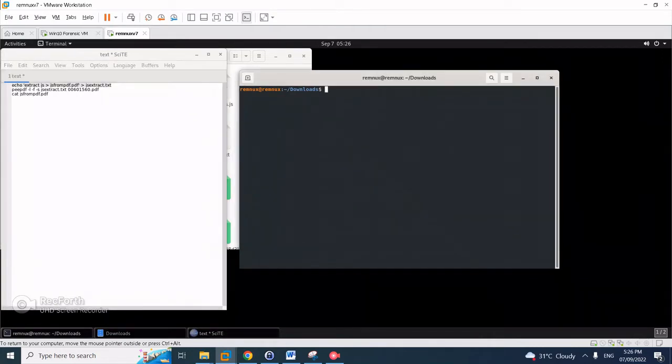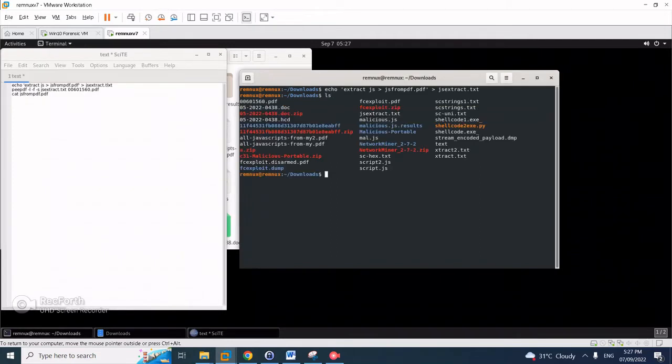So we're going to just run 3 commands. The first one is we're going to prepare the dump file, using this command. Then we're going to use pdfpdf. I forgot to show you, I already dumped here the malicious PDF found in the earlier question, this one.